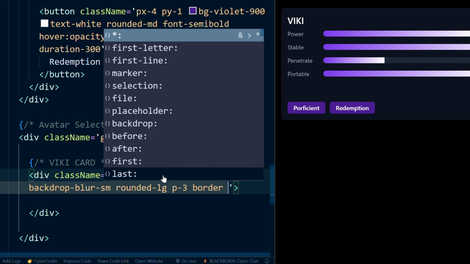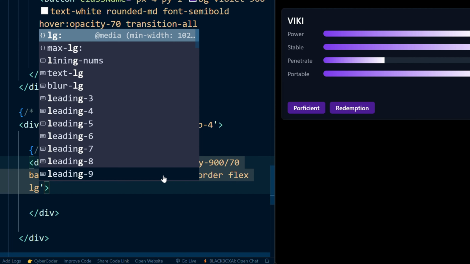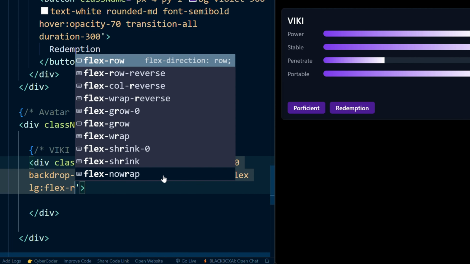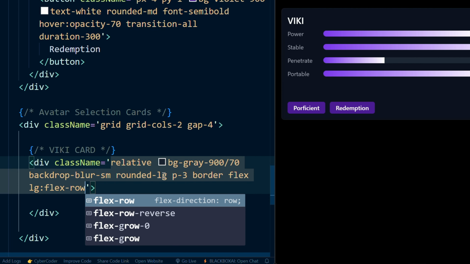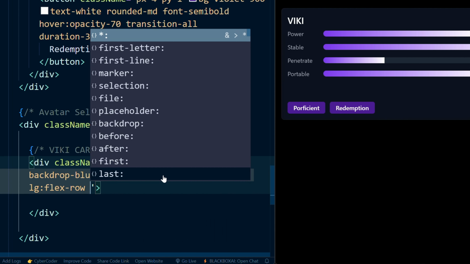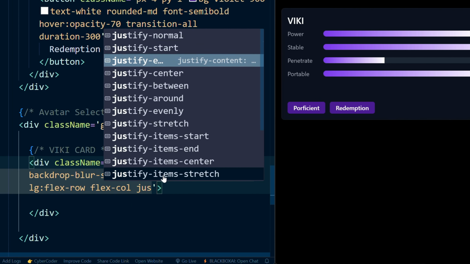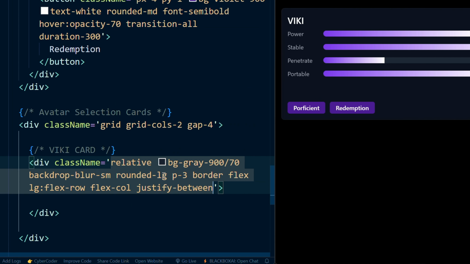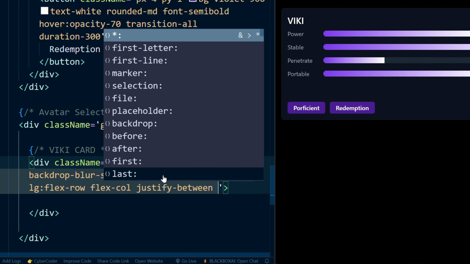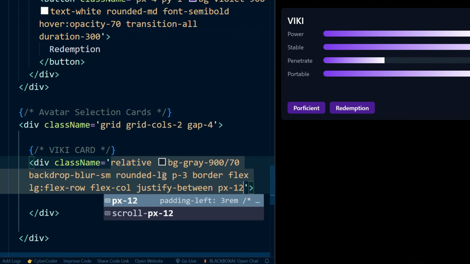For structure, we make it flexible using flex, and we handle responsiveness by displaying its content in a row layout on large screens with lg:flex-row, and stacking them vertically on smaller screens using flex-col. Next, to space everything out evenly within the card, we apply justify-between, which separates items across the available space. We also want consistent horizontal padding, so we add px-12.